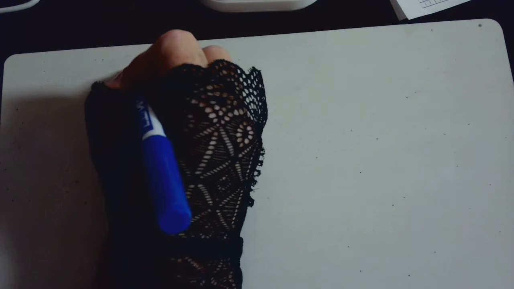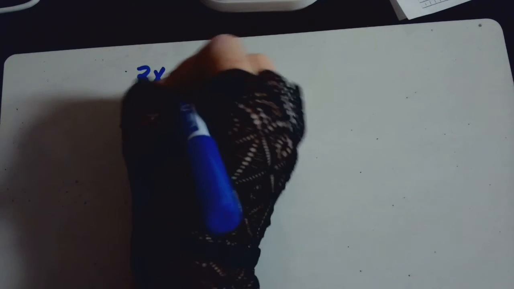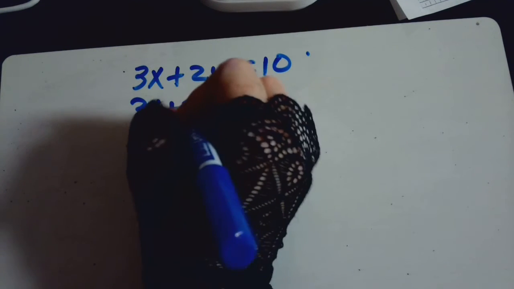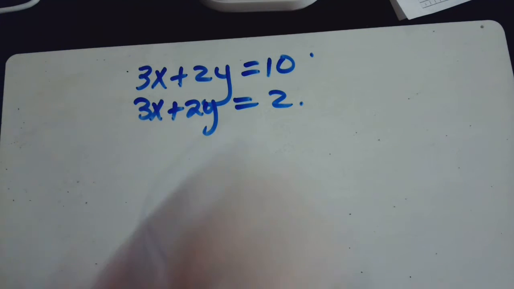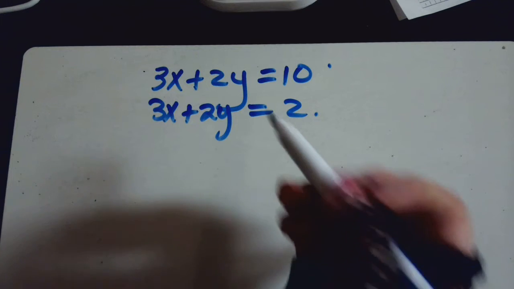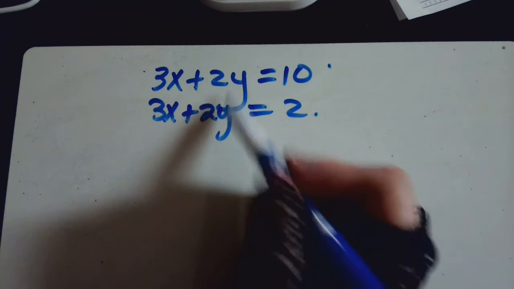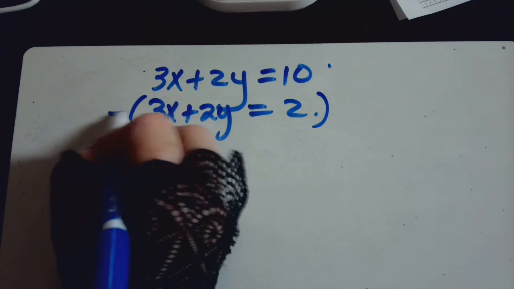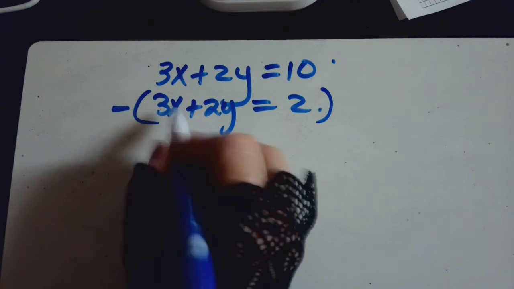So let's go ahead and do this by algebra, and then do it by graphing. So there's two ways that you can do it. Let's go ahead and do it by elimination. It's set up real nice. The x's and the y's are the same, but I'm going to have to make one a minus. So you're going to see what happens.